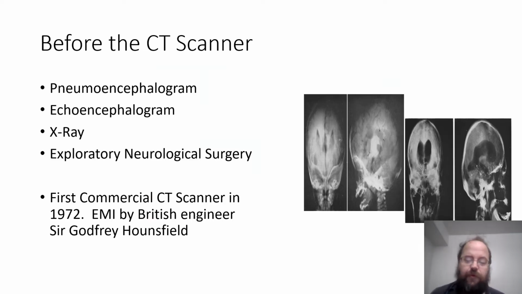All right, before the CT scanner, there were a couple different techniques that were available. As you can see in the image here, this is from what's called a pneumoencephalogram. A pneumoencephalogram involved a regular x-ray machine, some high-resolution film, and what they would do is in the patient, they would perform a lumbar puncture, and then they would draw out about 6 milliliters of cerebrospinal fluid, and they would then inject air through a filter.